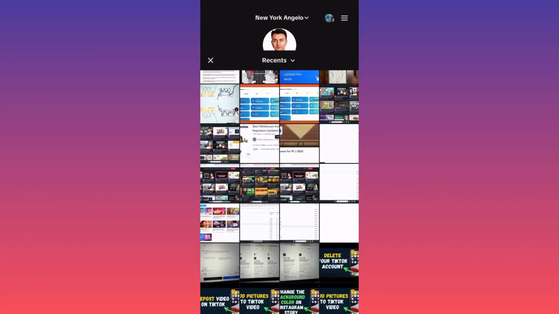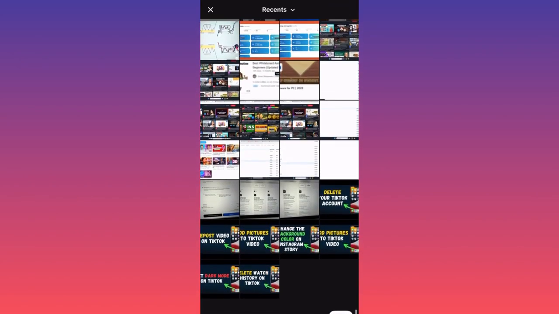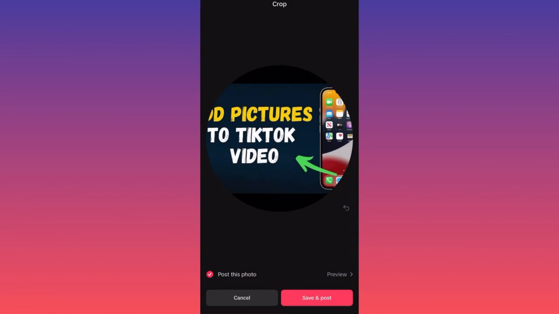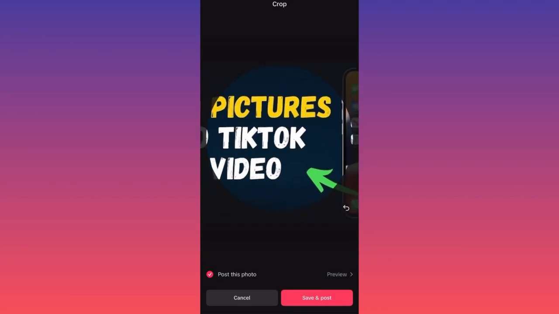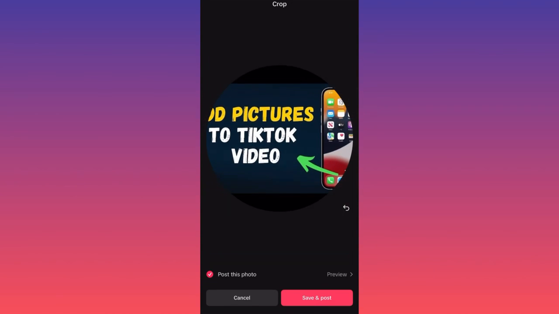You want to click upload photo, and then you can scroll down and just for example pick something that you like. Then you have the option to crop it, zoom in, zoom out. You have the option to preview, and you have, very important, this is a new feature, to publish this photo. This will appear as a post next to the other videos or next to your stories. You have the option to do so.